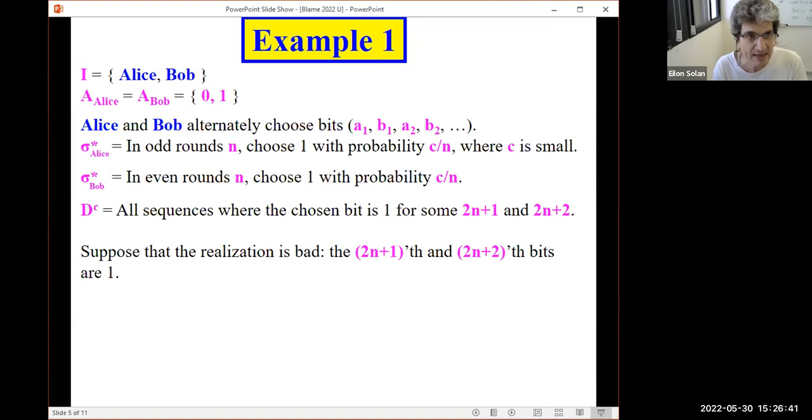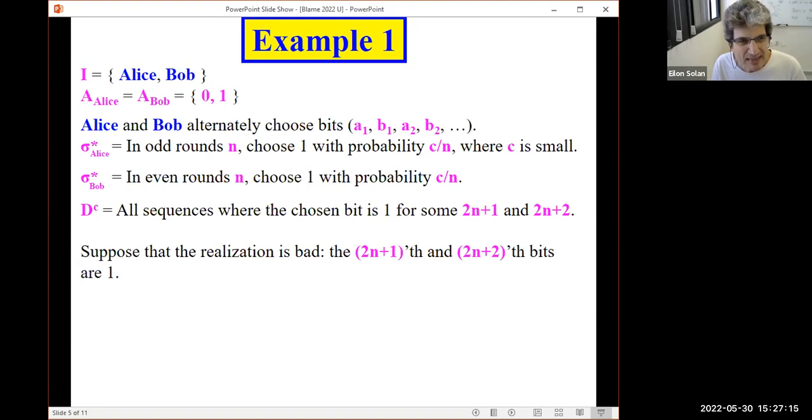Similarly, all Alice has to do is choose 1 always. And then eventually Bob will choose 1. Even if Bob is honest, eventually he will choose 1 because he chooses 1 infinitely often. So if Alice always chooses 1, eventually Bob will choose 1 one stage after her. So both can cause the other one, both can cause us to reach a bad sequence. And the question is, how do we identify a deviator?